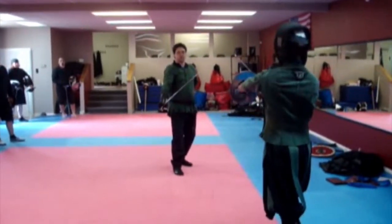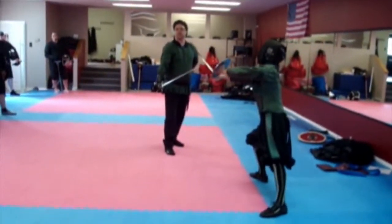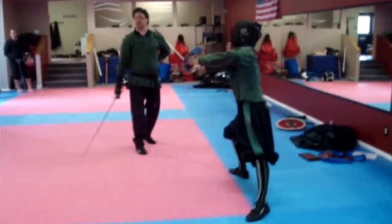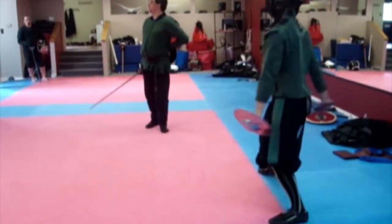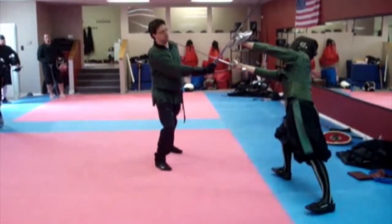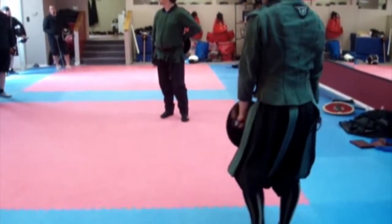Okay? So we're going to have a new piece of footwork from round 10, so I'm not going to defend. Okay? Mission. So that's what I need to step with. Okay? So you'll notice he's taking himself off the line a little bit. So try to make a simple mezzovolta. Okay? Isn't going to get the job done very easily. There's a good chance he'll be able to literally wrap it around my sword. Okay? So that sucks. So I need something more, so I need to move my feet.